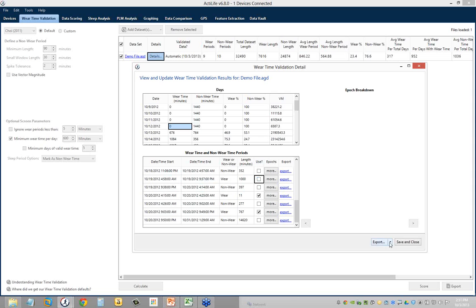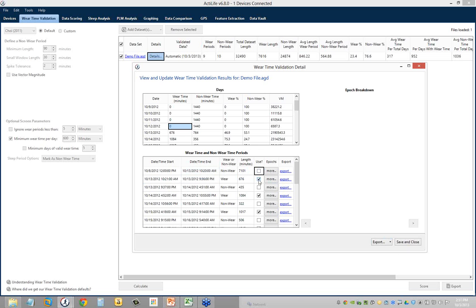And when I do that and click Save and Close over here on the right, it's essentially going to merge these 3 time slots into a single non-wear. And I can also do the same thing for wear. Suppose I wanted to mark this entire beginning of the data set as a wear period. I could just check the Use box, click Save and Close, and now these two periods would be flagged as wear time.